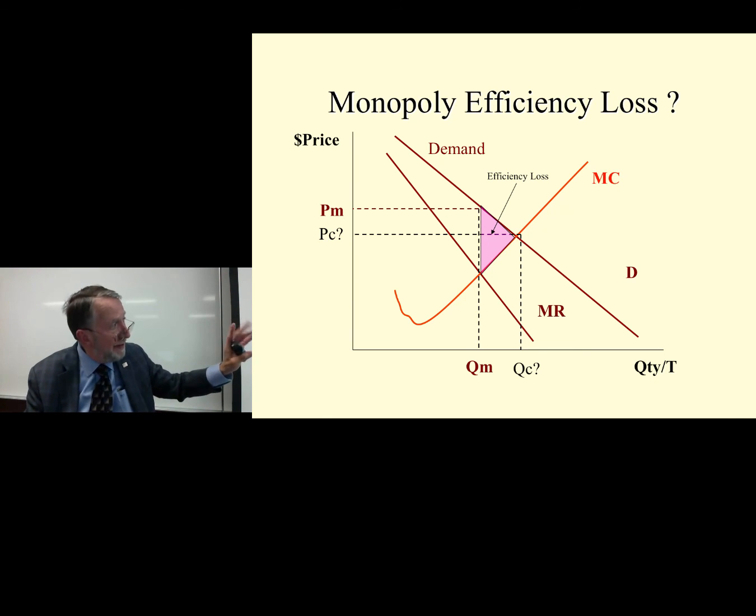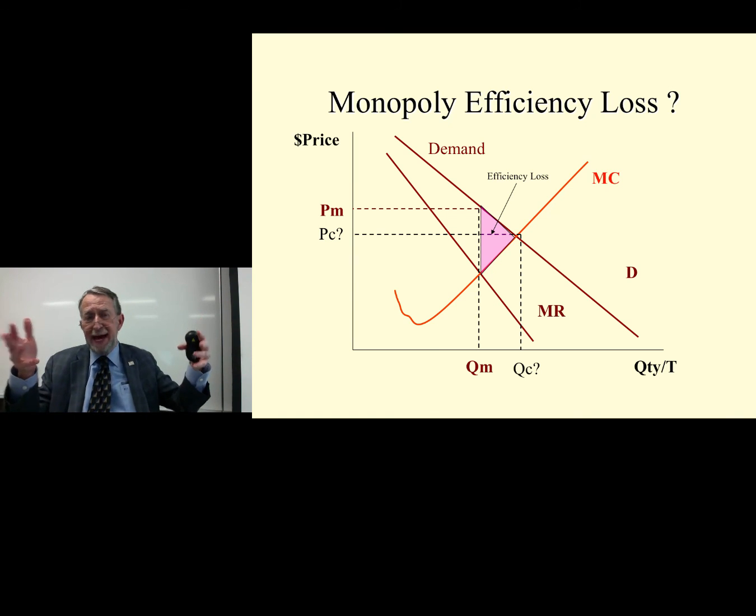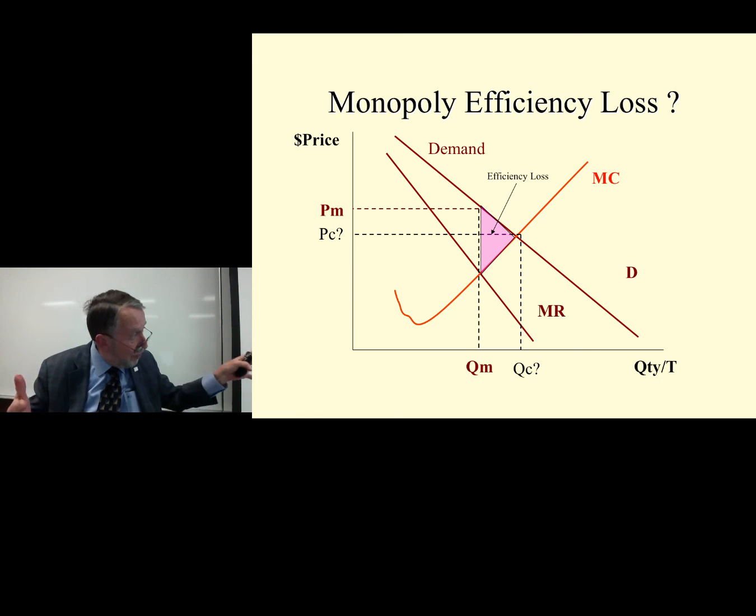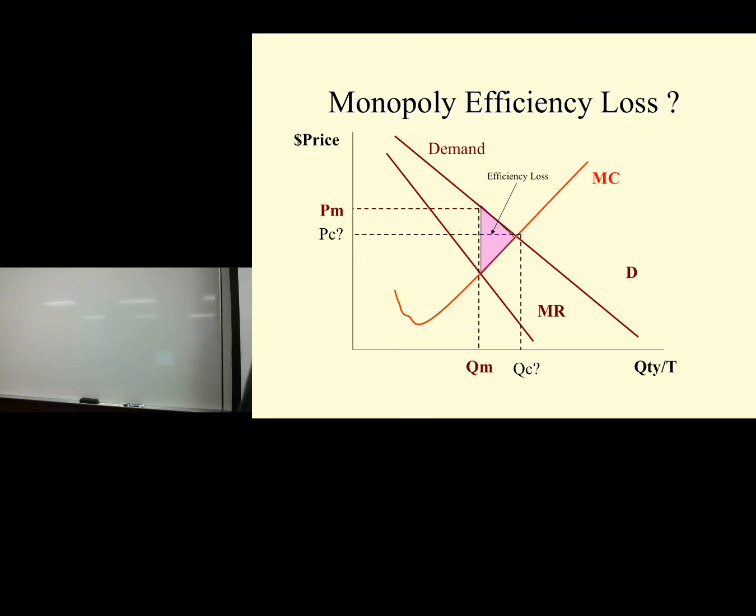But that is being done from this welfare analysis, where the height of demand is the value to the buyers, and the height of the supply, the cost curve, is marginal cost. So those units, if you produce them, would generate this much value to somebody, and they pay this price for it, and the cost is only this much. So that's the gain from trade that is not happening now because you're restricting output to here. You with me? It's a gain from trade that you're not getting because they're restricting output.